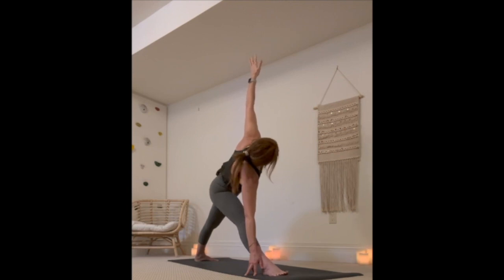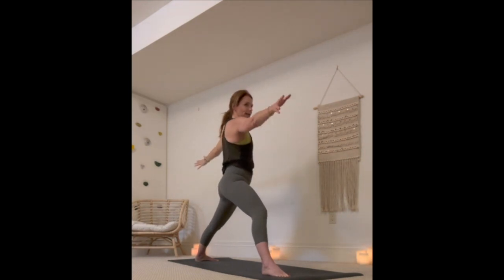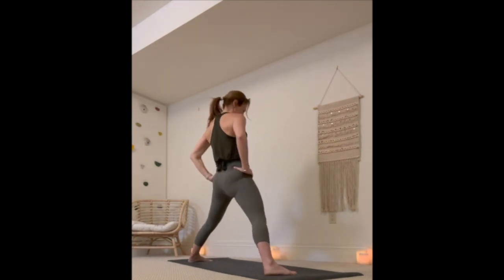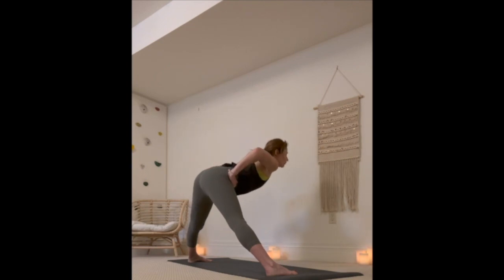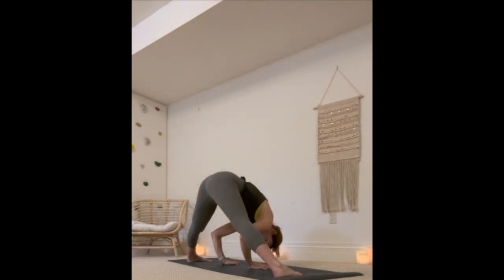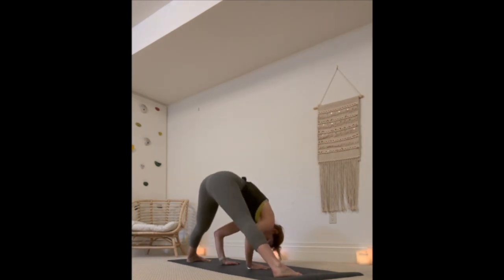And then pressing through both feet and letting the left fingertips pull you all the way up to stand. You're going to pivot both feet so that they're facing the left-hand side of your mat. Inhale, lift your chest. Exhale, fold into a wide-legged straddle, releasing the hands to the mat. You can take a deep bend into one knee and then the other.